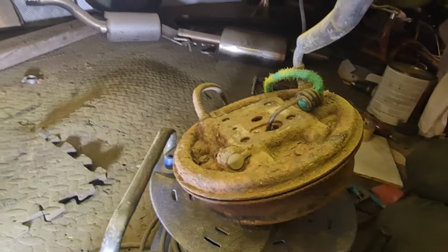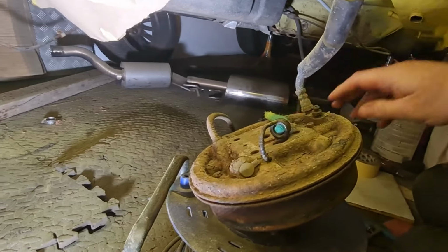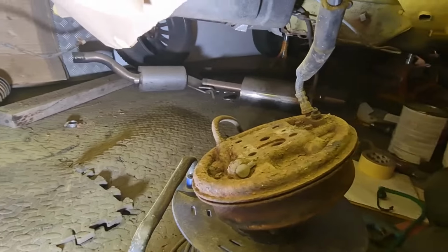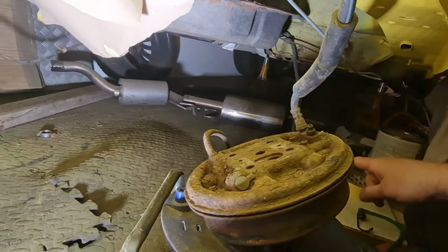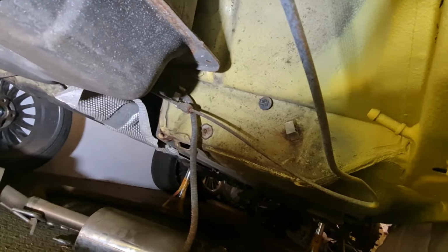So I'm going to possibly try and run a needle scaler over them and clean them up in situ, so that I haven't got to take anything apart. I've got new clips coming for the handbrake cable now as well, which is these white ones up here that snapped. I've got new ones of those coming. I found a guy online who's got some of those.